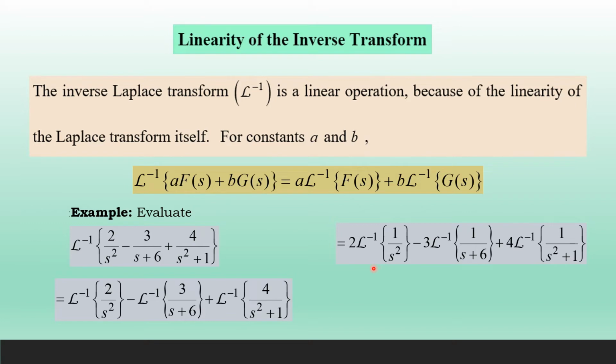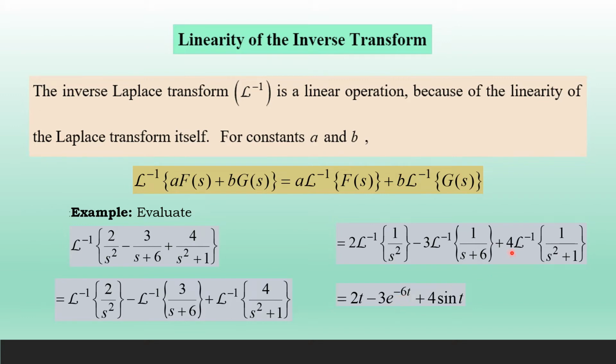After this, you can search for these answers of the inverse Laplace transform from the table of Laplace transforms. We know that the inverse of 1 over s squared is equal to t. So for the first part, the answer will be 2 times t, minus 3 times the inverse of 1 over s plus 6. Refer to formula row number 4 from the table, where we have the inverse of 1 over s minus a. In this case, a must be negative 6. So the answer will be negative 3 e to the minus 6t. Here, a has been replaced by the number negative 6.